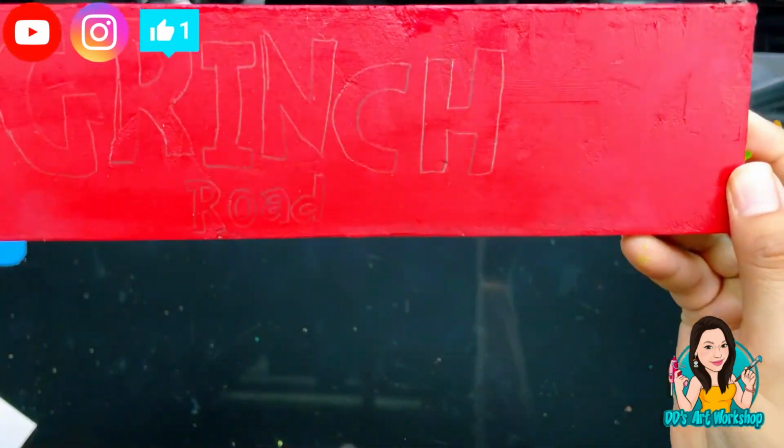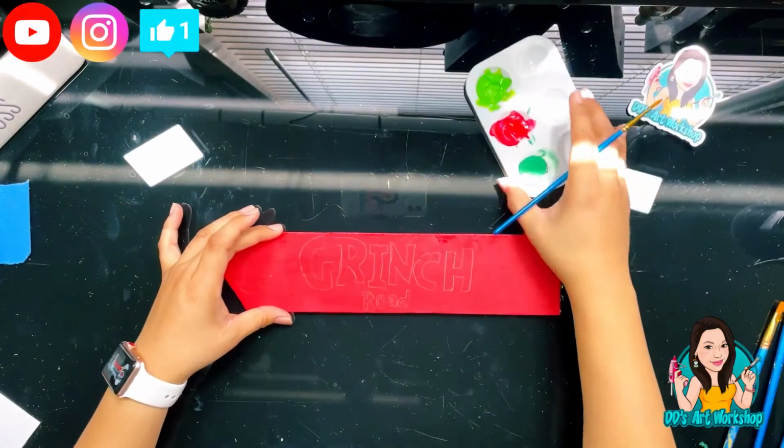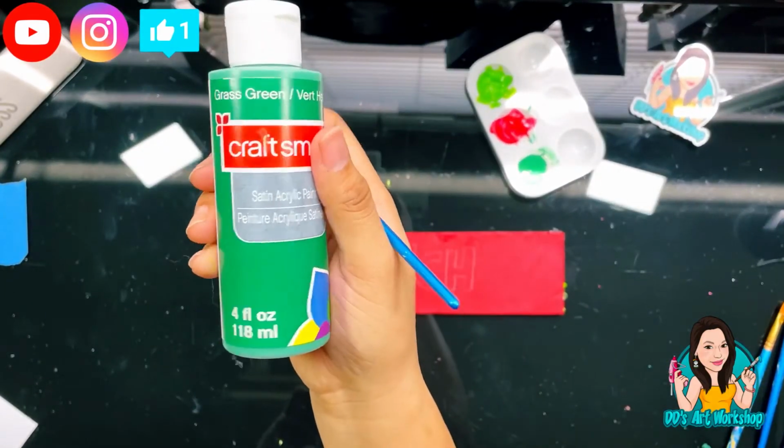Okay, and now for the fun part. We get to add the words, and I'm gonna go ahead and make them very cartoony, just like the movie.